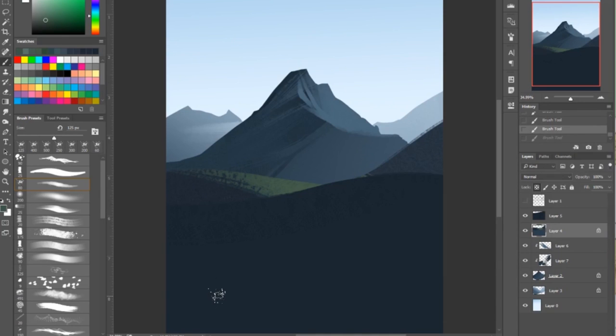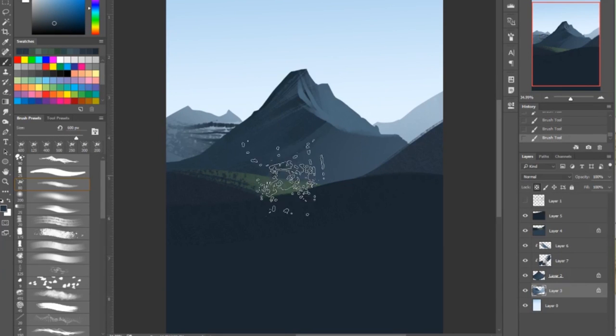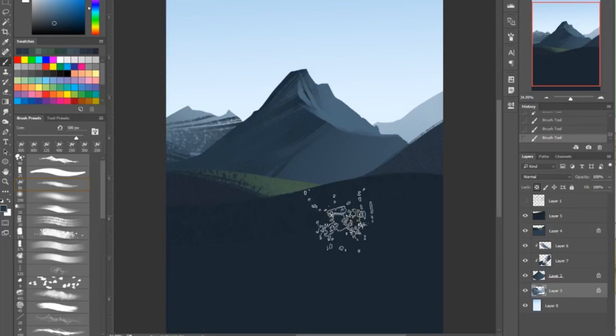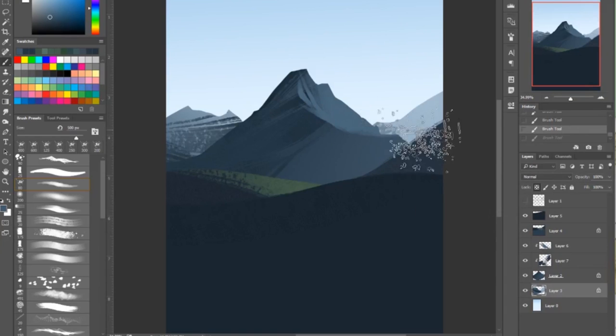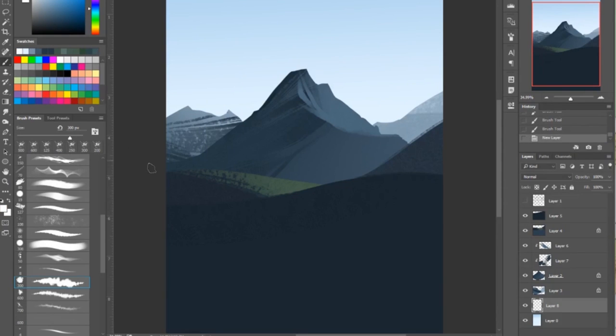Alright, so that's too green. We need to take that into the orange, but I'm gonna leave it like that for now. I need to get this back mountain darker back here. So we can go in and start to add in our clouds and stuff.